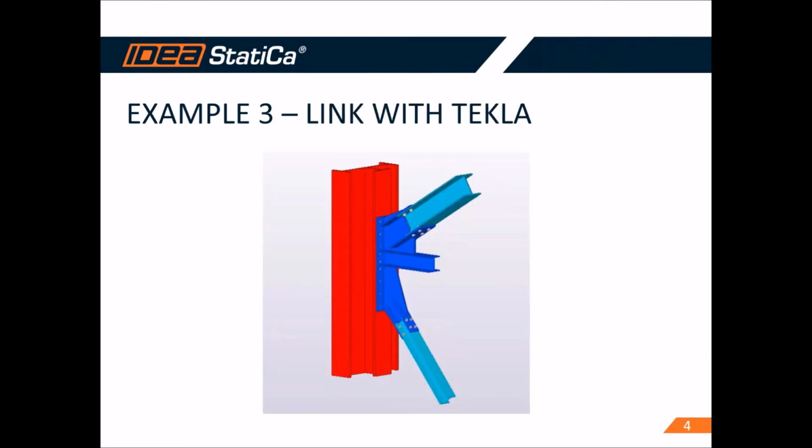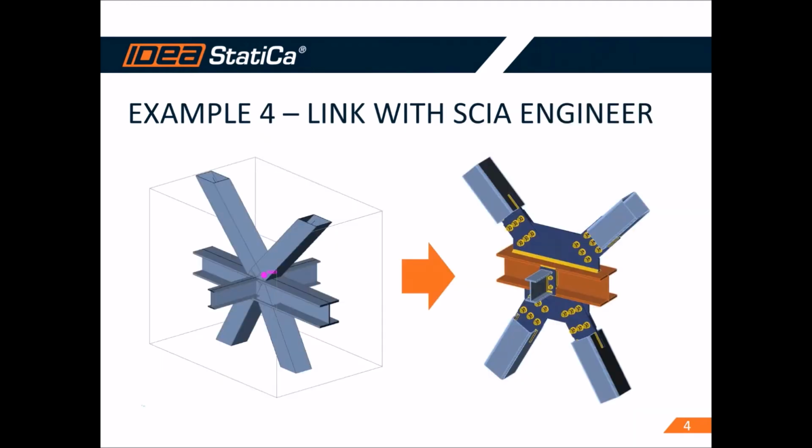After that, we are going to go into the beam link section of our webinar, and Adam is going to show you the link with TEKLA Structures and how you can save a lot of time by importing the joint into IDEA StatiCa. We are going to finish this set of examples with a link with SCIA Engineer, a structural analysis software. So as always, we're going to show one CAD and one analysis software link. And this is also, as you can see, a quite complex connection.